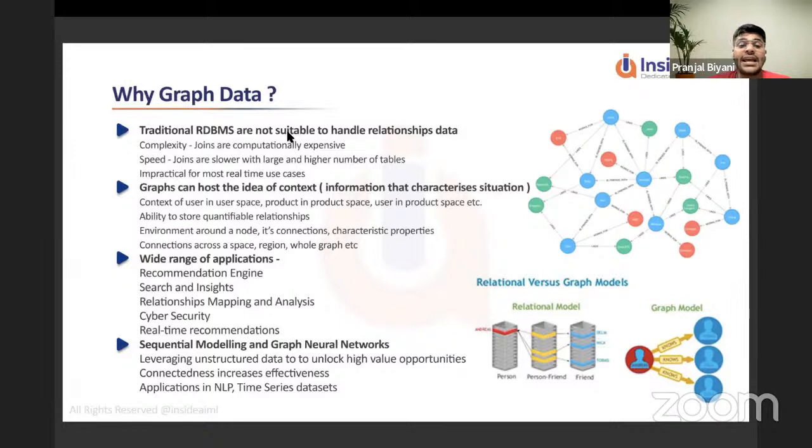For that, you will have to analyze every AI and data science professional in the LinkedIn network and compare their characteristics, their education, their age, their role, their company, everything, with what I do. So you will get a context of two things. The first is how I am placed in the network that I am a part of. Second context is how the network is distributed in the larger space. That is important to understand the difference between normal data sets and graphs: graphs have an idea of context. And context can be user in a user space, product in a product space, user in a product space. So I can be compared with other AI and data science professionals.